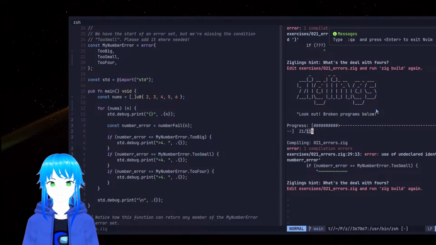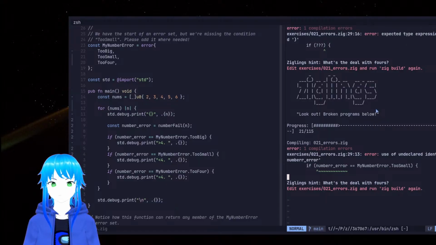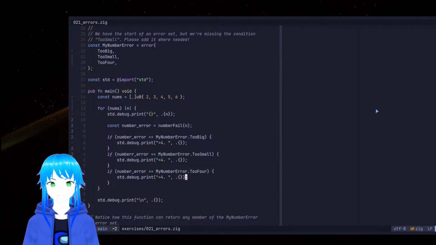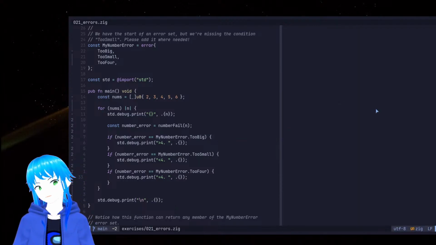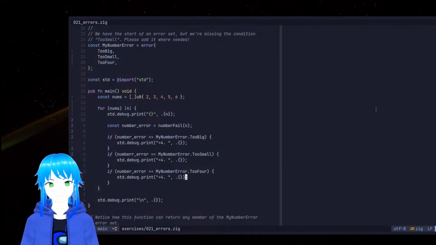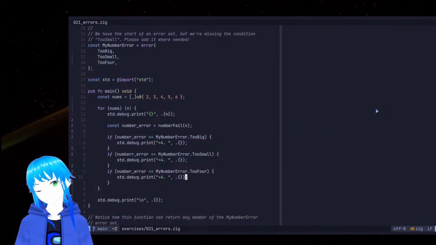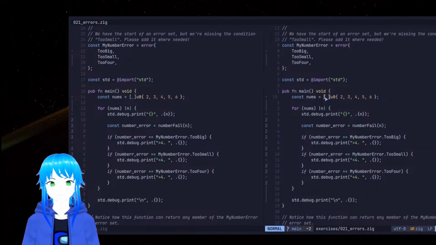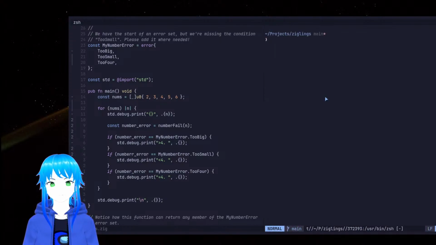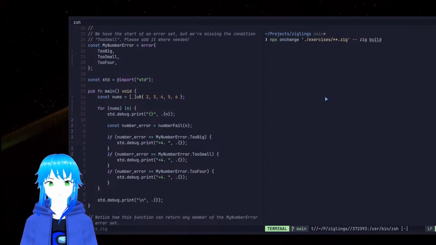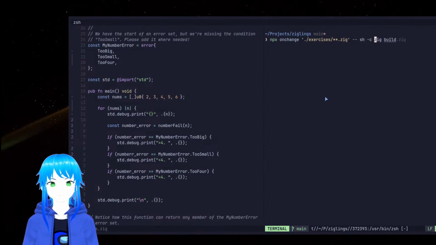No, no, no. How do you exit this? Okay, that just exited the split window. Terminal. Zig build. Maybe I don't want Zig build.